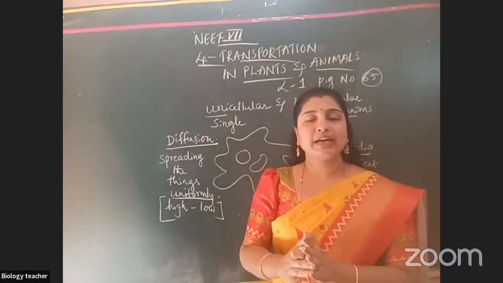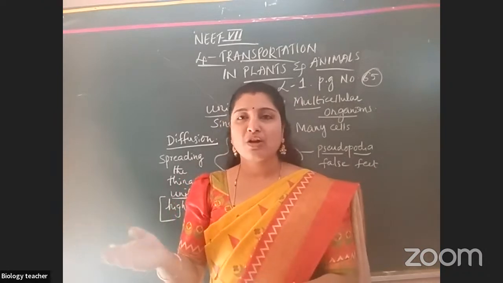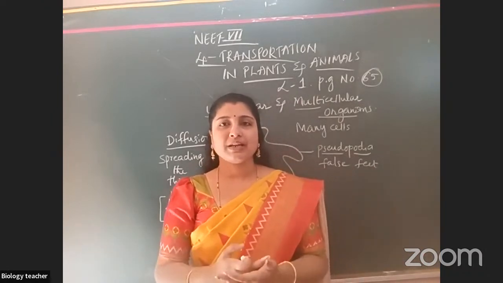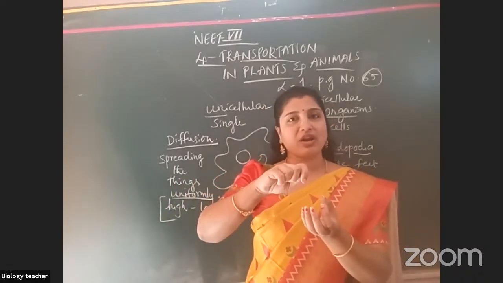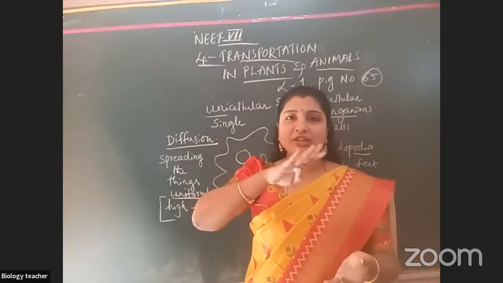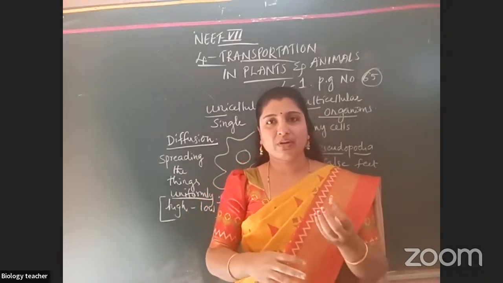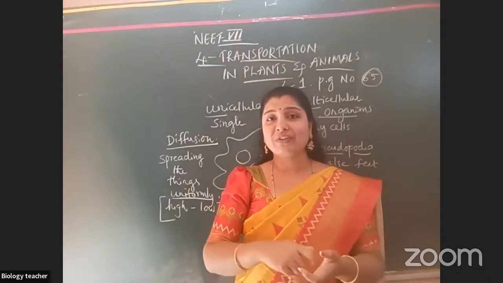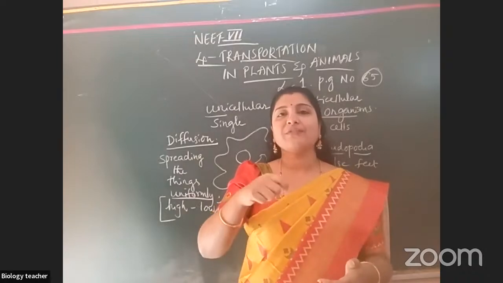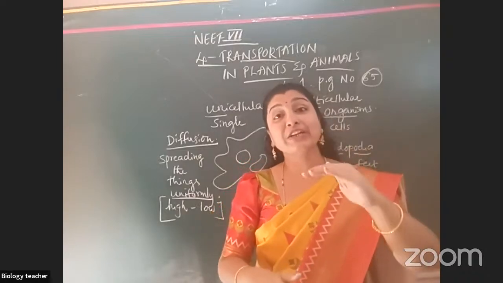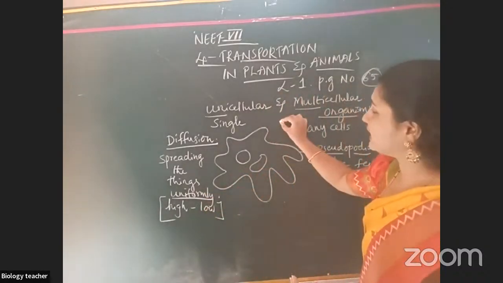For example, in the early morning you drink a cup of milk by adding Boost, Complan, coffee powder or anything to the milk. On the upper side of the cup you add one scoopful of Boost or Horlicks or Complan. At first the top layer has more powder. When you drink it, the top layer, middle layer and lower layer of milk all get mixed with the powder. That is, from high to low, until the thing becomes uniform. It happens like that.